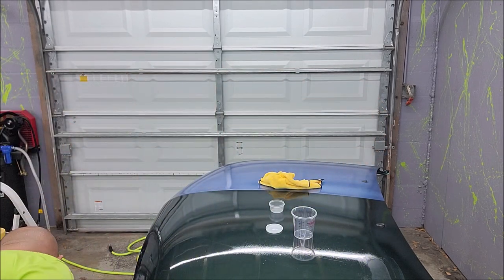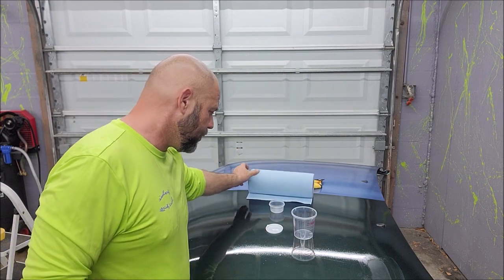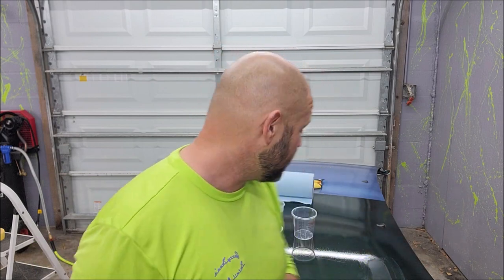In fact, the best applicator I've found is these blue shop towels that I mentioned in the last video. These are fantastic. They're soft, they don't scratch. These are awesome for applying this stuff. The problem is it doesn't 100% self-level, but if you're looking for the absolute best finish, you can sand them out and polish it out and it's fine. So you can do hand application, but you will have to cut and buff, period.